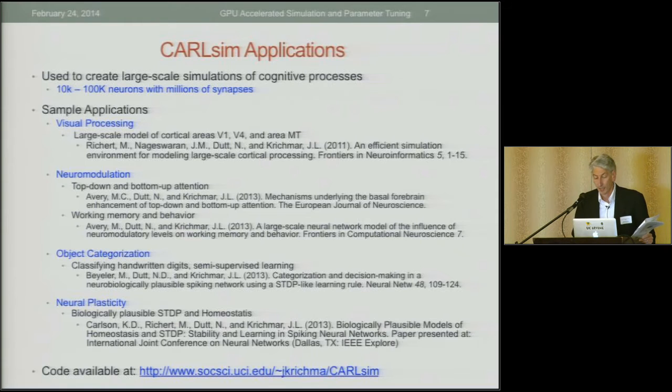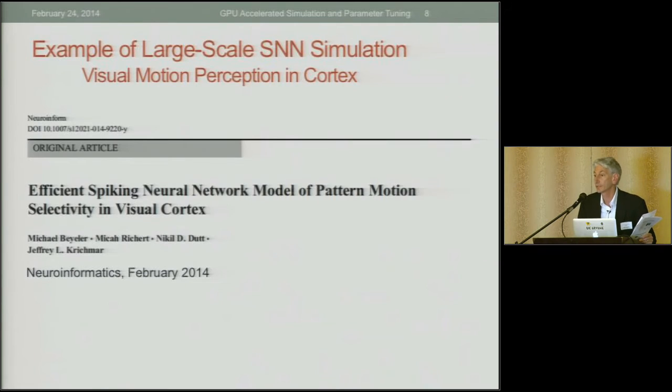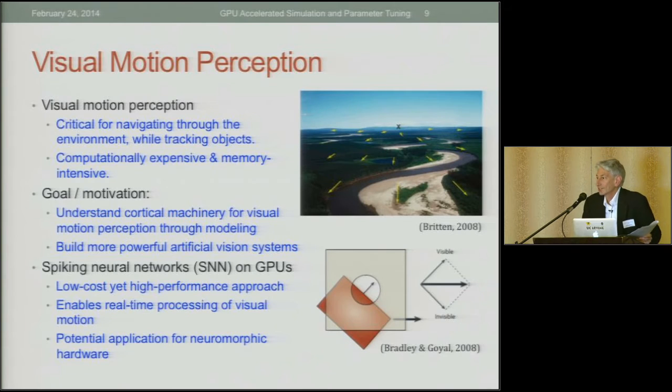The first application domain was a paper by Mike Beyeler from our group that just came out last year, and it was on a large-scale simulation of cortical motion perception. If you ever have to do some motion perception of continuous video, you know how computationally intensive it is. But it's something that we do very naturally. We work our way through the environment. You see up here, you get this spoke of expansion of where you're heading. We do this seamlessly without knowing.